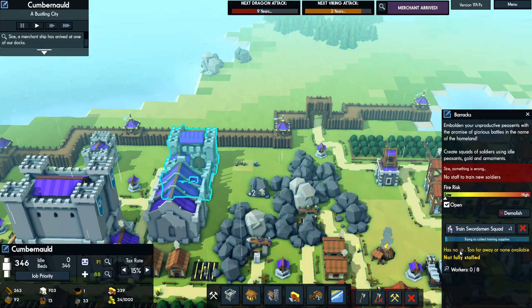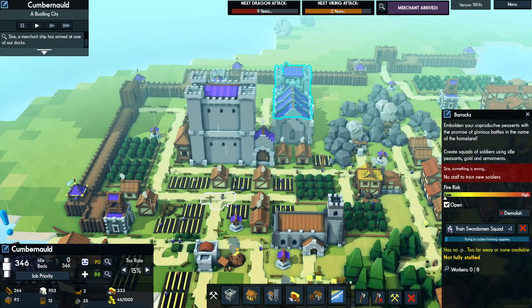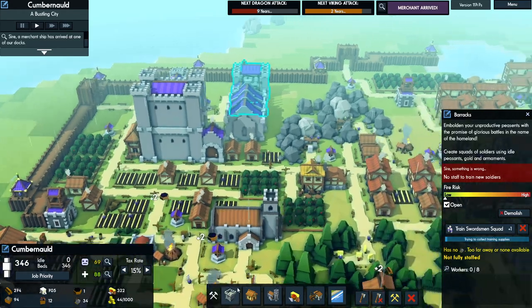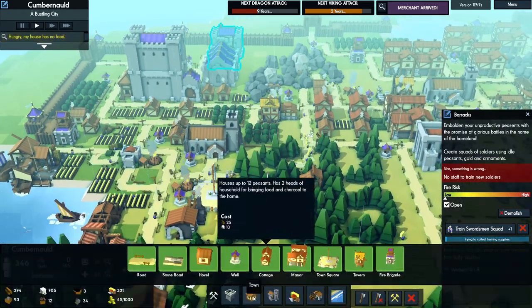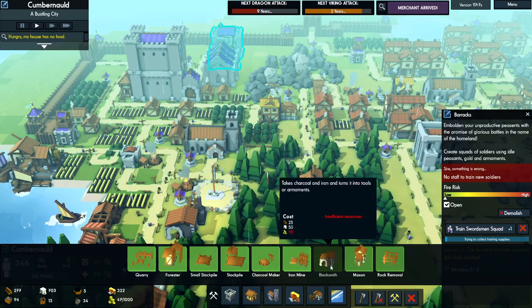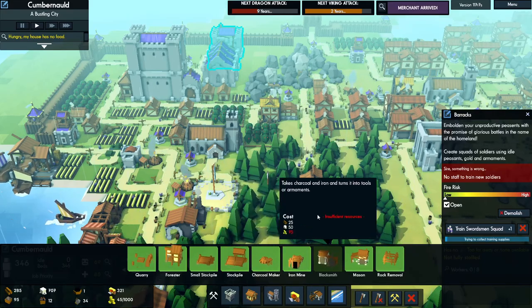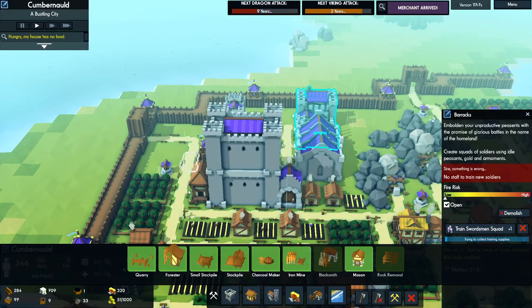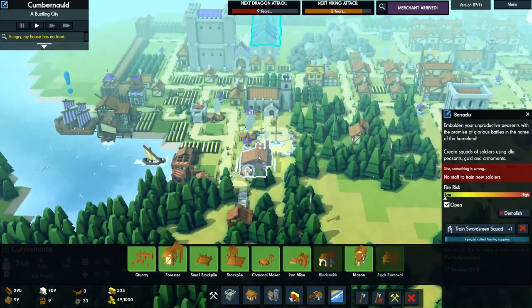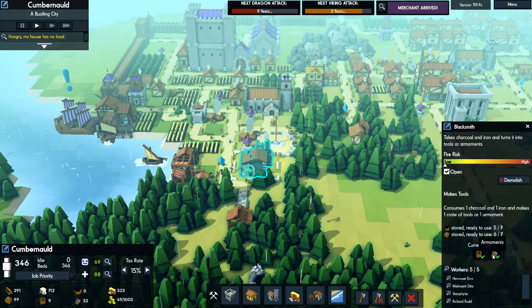Has no weapons, too far away. So we need weapons. Interesting. What we should do then, I think, I could be wrong here, but what we should do is probably get another blacksmith and pop the blacksmith here, and then that way there's enough weapons being made. Are you guys making weapons?